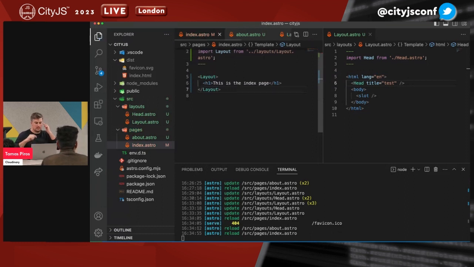So in this case, now you can see that the H1 is basically going to be sent to layout.astro, and slot is essentially going to be whatever content I put in between the layout elements, or the layout tags in this case. Okay, does it make sense so far?